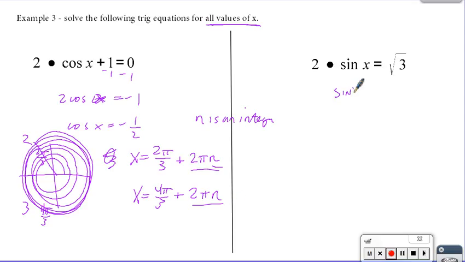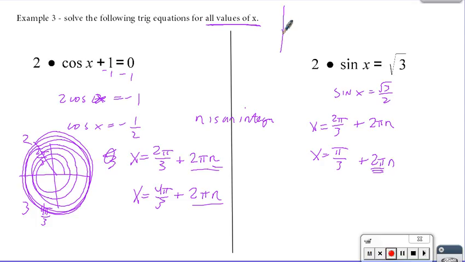Okay, same thing over here. Sine of x equals √3 over 2. All right, the solving strategy is the same. √3 over 2 is a common angle. Therefore, since sine is positive, again, I'm going to be at 2 pi over 3, and x is going to be pi over 3. And I'm going to tag that with a 2 pi n because every lap, which is 2 pi around the circle, is going to give me an answer.